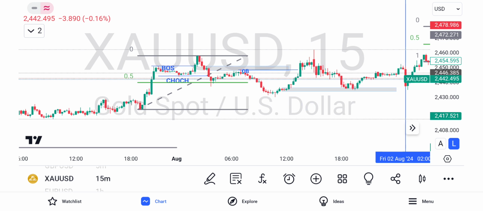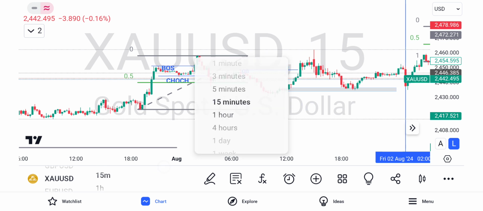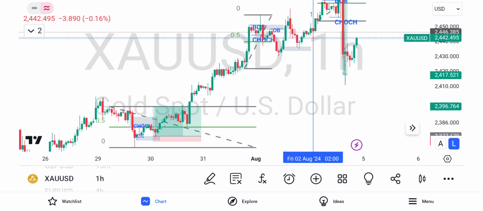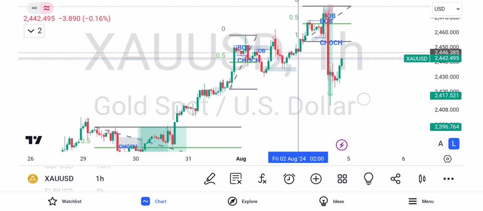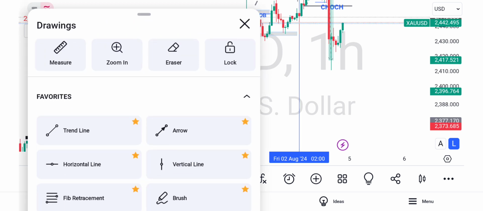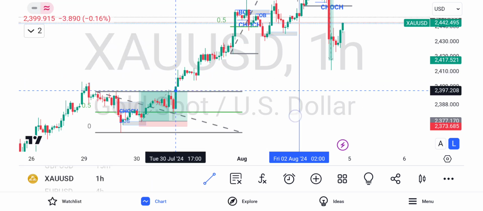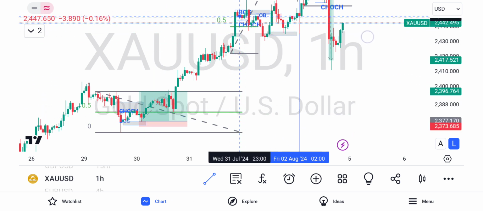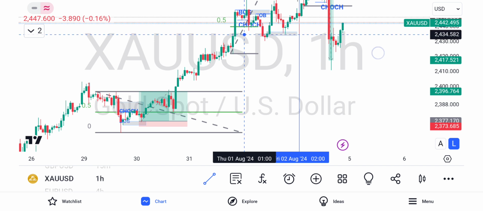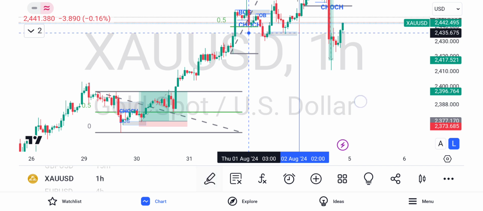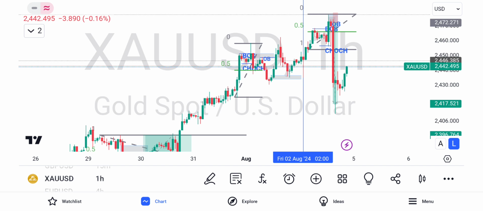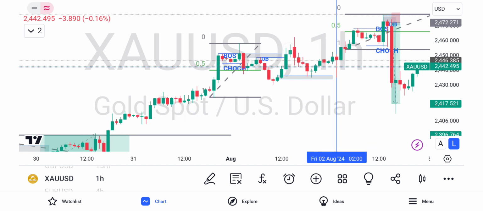Can you see what's happening here? Let me go back. The same pattern was done to take a trade here. Do you see the risk reward ratio? The same pattern also was done to take a trade here. Risk reward ratio, beautiful. You'll be risking little just for you to gain much.